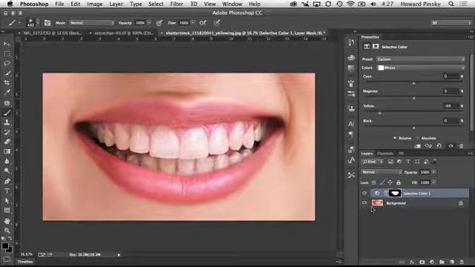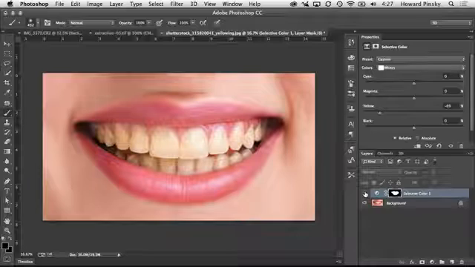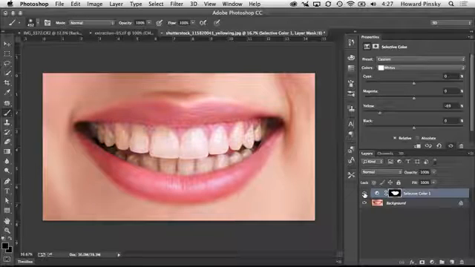So once again, I'm going to turn off the selective color adjustment, turn it back on, and you're noticing now only the teeth are being affected. The lips are fine, the skin is fine, we only have the teeth. Now the second way you can do things is pretty much do the opposite. You can paint in white where you'd like the effect to take place. And if that's the route you want to take, you make your layer mask completely black.